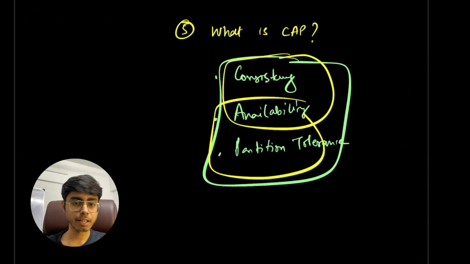Consistency means, let's say I'm building an Instagram. Okay. So let's say I posted one photo. So consistency means that whenever I post a photo, all my friends should be able to see it at that particular instance itself. This is consistency. But in such systems like Instagram or social media, that's not a requirement. So it's okay if consistency is not there. Let's say if I'm posting a photo and some of my followers are seeing it now, and some of my followers are seeing it after 5 minutes or 2 minutes or 1 second, that is fine. So consistency is not required in social media applications, right?